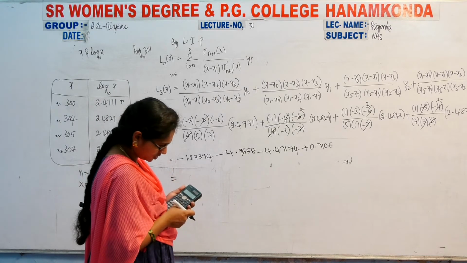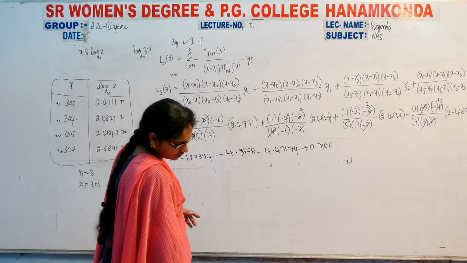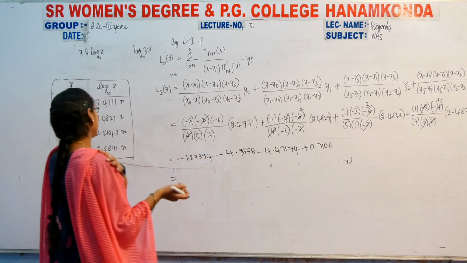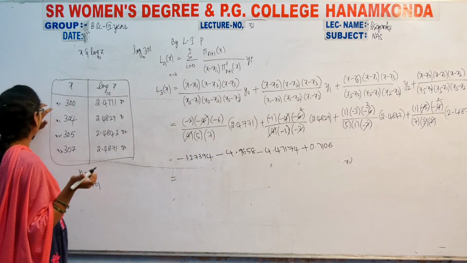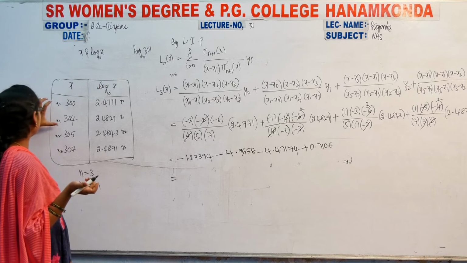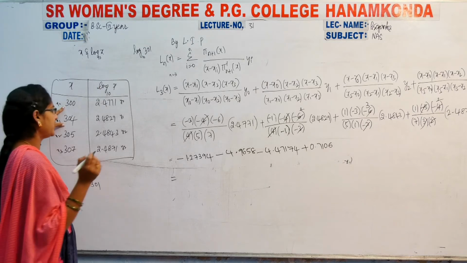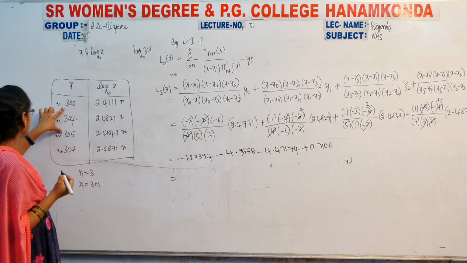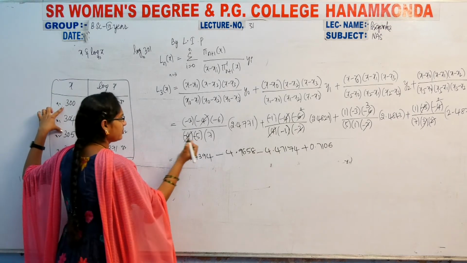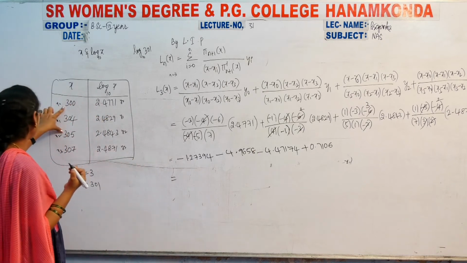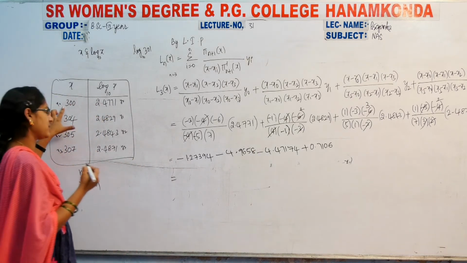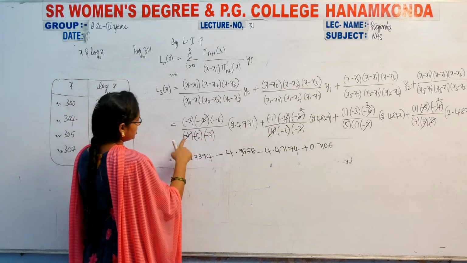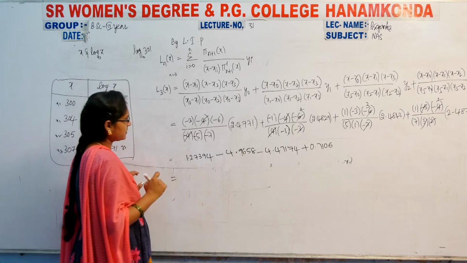So actually here we have the ones in the bracket: minus 3, minus 4, minus 6. Oh sorry, here we will get that minus symbol. That is x0 minus x1: 300 minus minus 4. Next, 300 minus 305, minus 5. Next, x0 minus x3: 300 minus minus 7. So here minus minus minus minus by minus, it is plus.